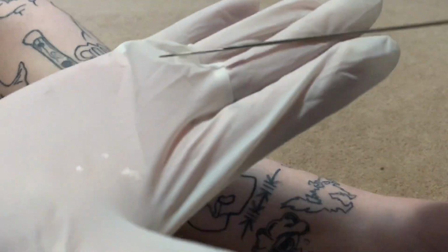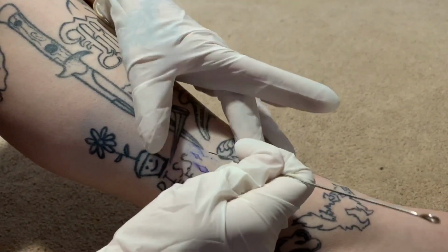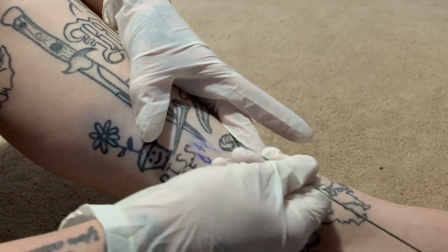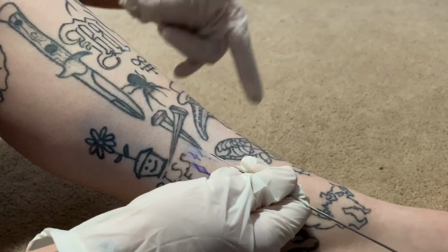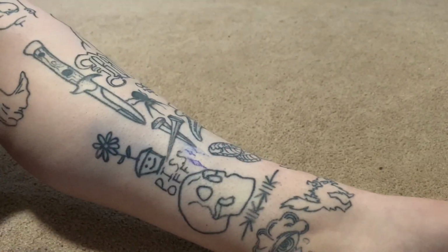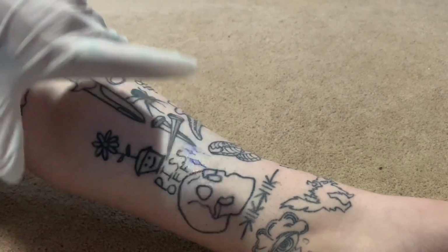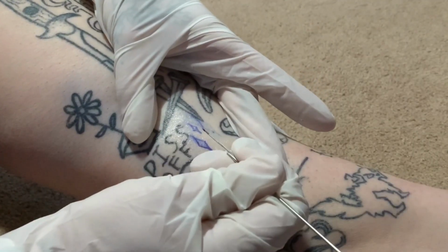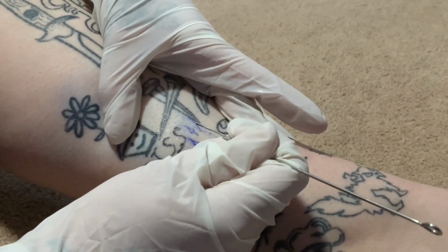Okay, so watch when I'm doing it, just watch the angle I go on. You try to go on a 45 degree angle from the skin, so like so. You don't want it going flush with the skin, because if you do that, you're just gonna rip your skin open and the ink will not stay. You will scar yourself. So, just gonna take a little bit of that petroleum jelly, wipe it on. You also wanna make sure that you're stretching the skin as you tattoo, so that it actually, you know, goes in properly.